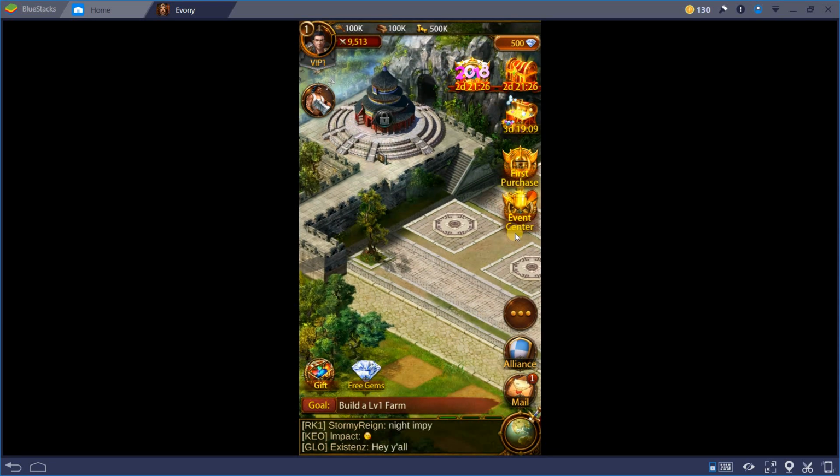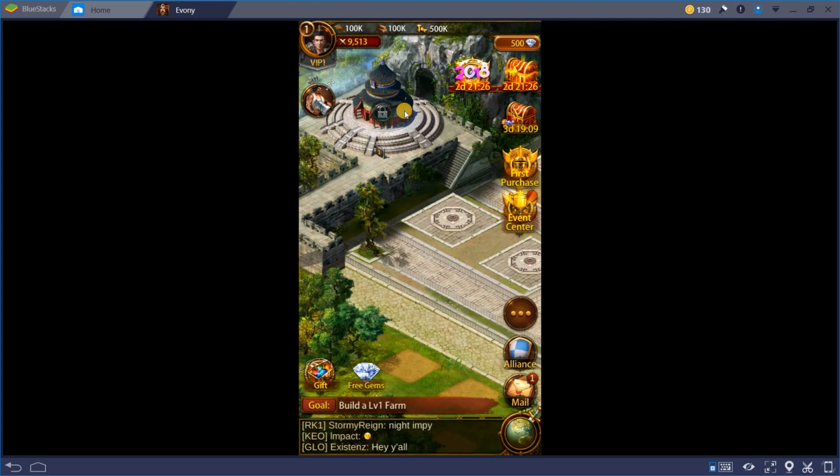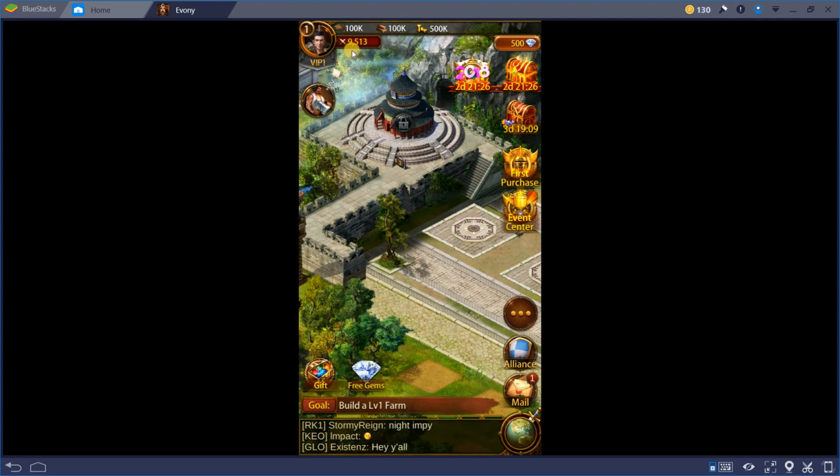So the screen itself can be a bit overwhelming, especially on a small device at the start. Up the top here, you've got your resources. At the moment, we've only got food and wood available. As you level up, you'll get stone and then ore, and then your gold will be down the end. So your beginning level buildings only use food and wood. This area here is your power. So this tells you how powerful you are.